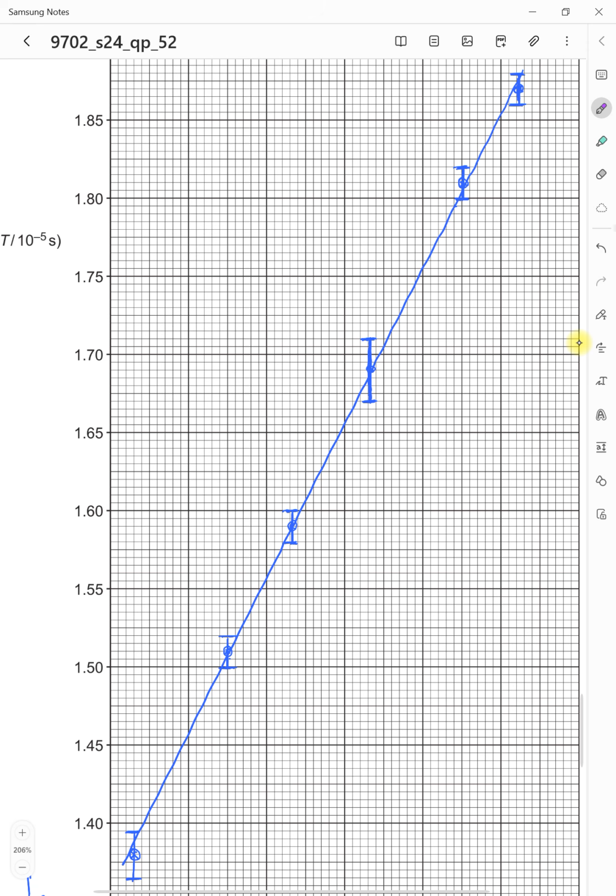So again, you have to look at the points. You have 2 methods that you can start with. You can start by trying to see if you can draw a line from the bottom of the top error bar to the top of the bottom error bar, but bearing in mind that the line should cross through all the error bars. If it does, then that line is fine. If it doesn't, then you have to modify the method. So for example, if I try the top of the top error bar to the bottom of the bottom error bar, I realize that I may end up leaving out one error bar almost.